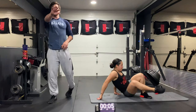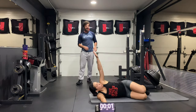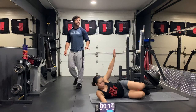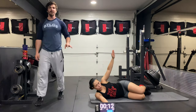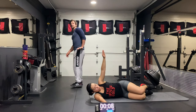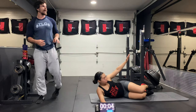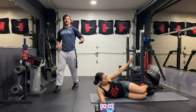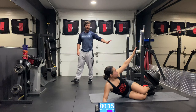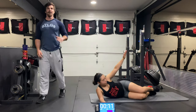There we go. Hand out to the side, reaching up towards the ceiling, and half sit-ups, just enough for those shoulders to leave the ground. There we go. We are working those obliques right here, that side body. Your serratus is just getting destroyed right now, guys. Keep it up. Now we're going for the full sit-up. Extend that bottom arm, coming right back down. Extend and push, right back down.